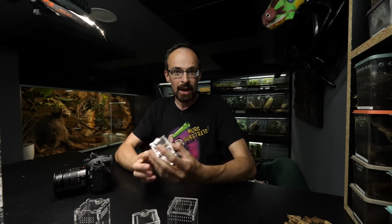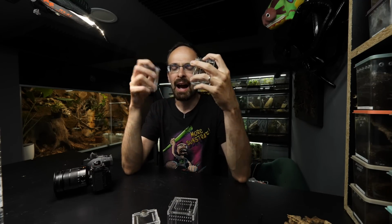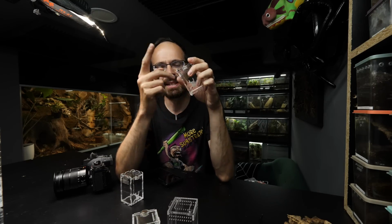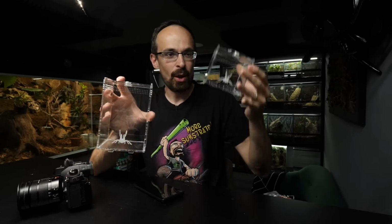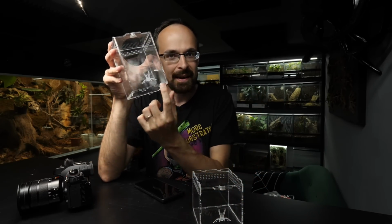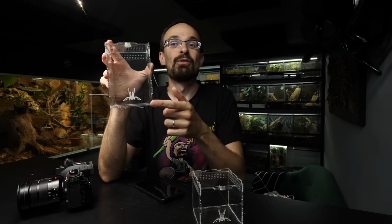And of course he can make them in whichever dimensions I would prefer. And I ordered some of these, they are 45 millimeters, 45 millimeters and 80 millimeters. Basically 5 centimeters, 5 centimeters, 8 centimeters. So I ordered a bunch of these, and I also ordered these, same thing, but one arboreal, one terrestrial, and these are 10 by 10 by 10, actually 95 millimeters, 95 millimeters, 95 millimeters, and this is 95, 95 and 140, basically 10, 10, 15.